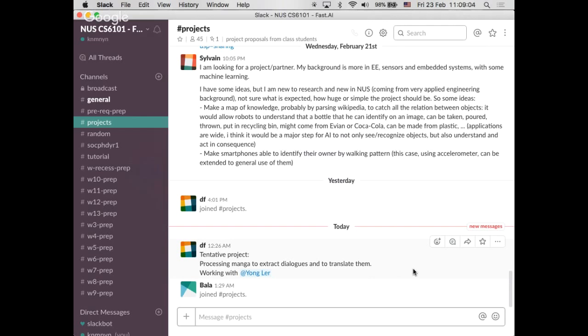What is difficult? There's nothing difficult about this, right? It doesn't have to be difficult. It just has to be you trying to do something with deep learning. That's it. It's not meant to break ground, and you don't have to write an arXiv report and post it on the web. You can if you want, that's fine.